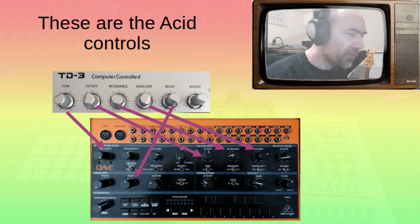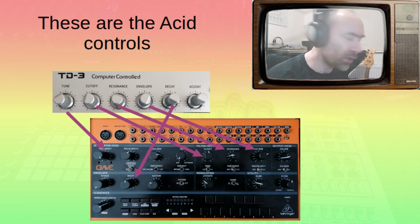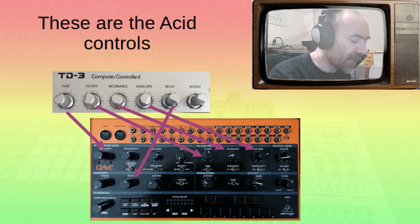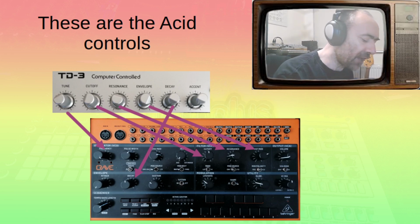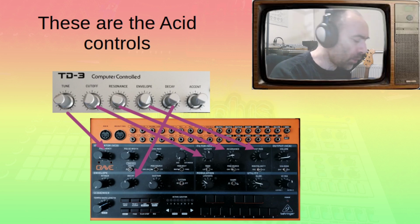So frequency is exactly the same as you would have on the TD-3 or any other acid machine. It just tunes the oscillator to where you want it to be. Cutoff, resonance, and the envelope that you have on the acid sound is the same as the VCF modulation. Once you've set the mod source to envelope, then you've got decay, and as long as the sustain is off, it will work in the same way.